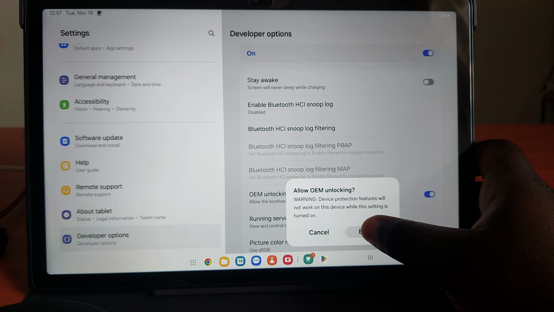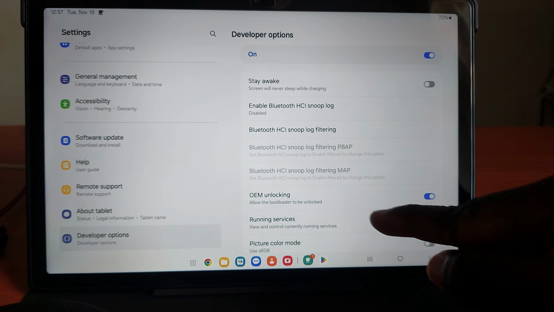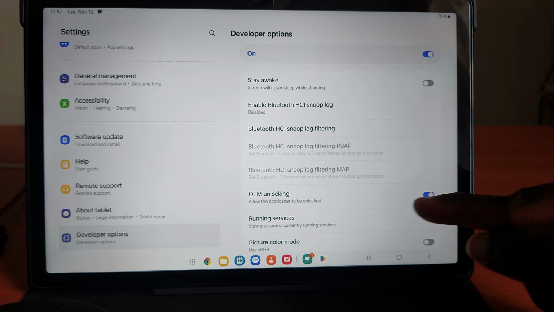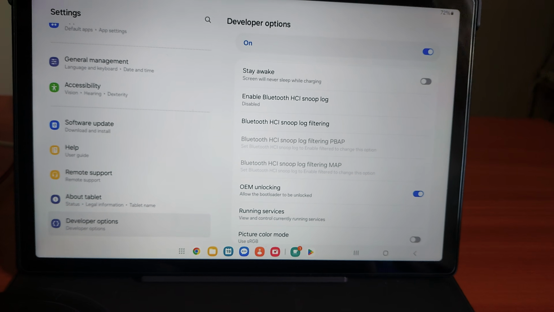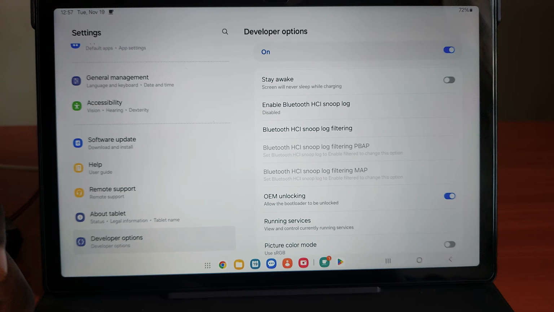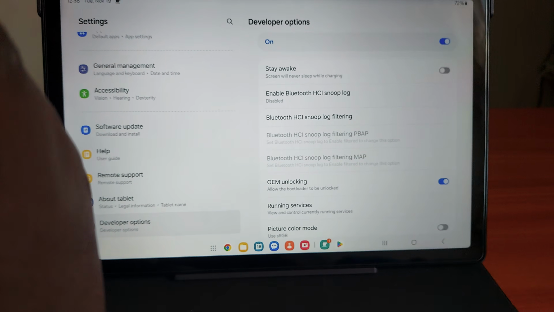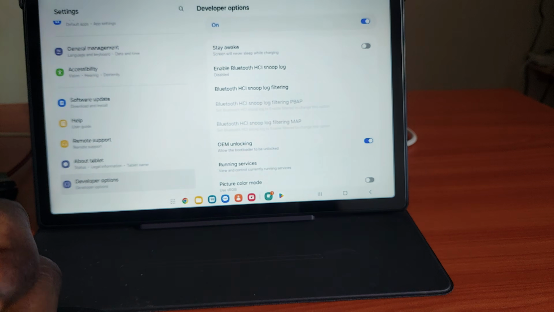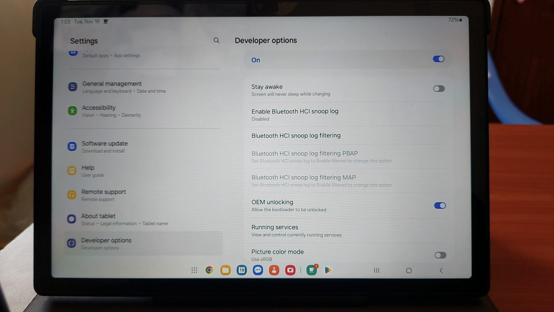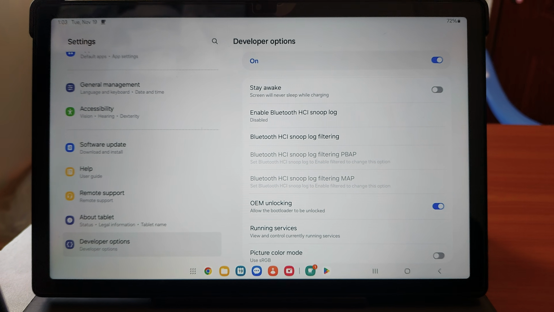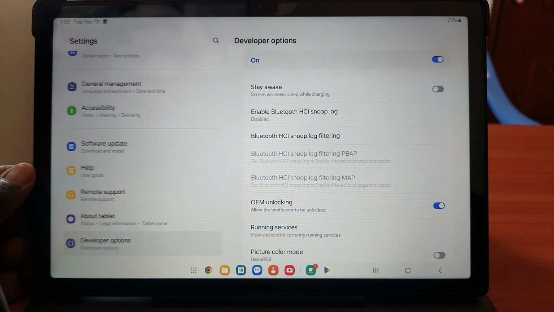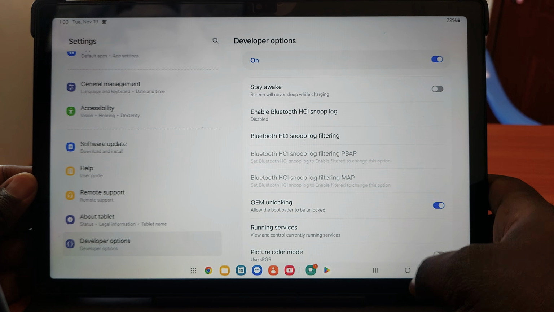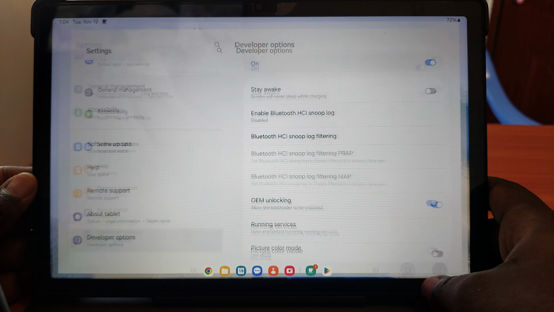So now when you click OK and you agree that you want to unlock the OEM unlock, you click OK. You have turned on OEM unlock and successfully removed the OEM lock. If you do not see an option for the OEM unlock, know that your device is carrier locked and you cannot unlock it. It's permanently locked. So you can't unlock the bootloader, you can't flash anything on it. That's usually a question that I've seen quite a lot, and that's that. You can't do anything. If you can't see the option, you can't do anything.